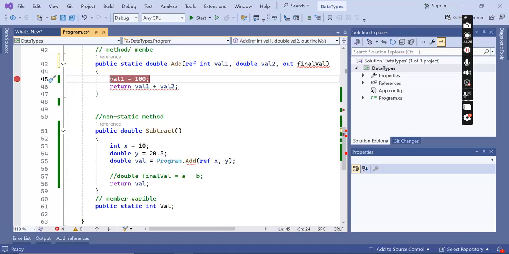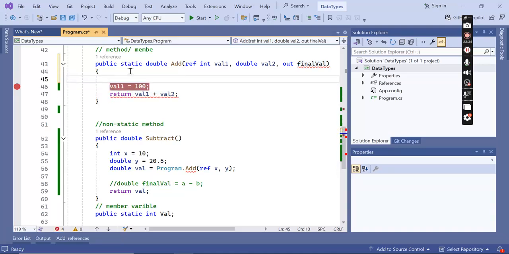Final value. Before completing this method, we have to assign some value to this. Before going back, it has to assign some value. So I will assign 101. In this method I am updating the value.